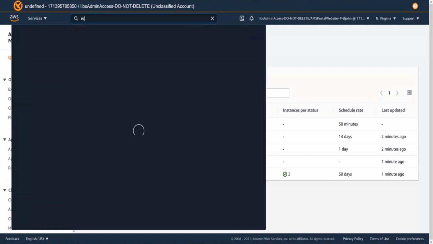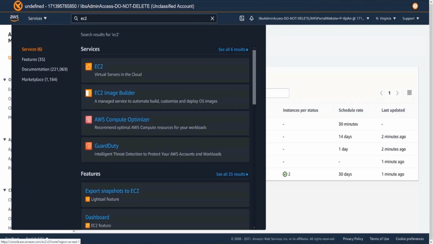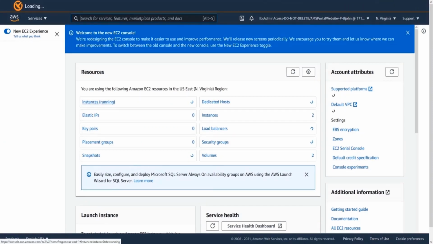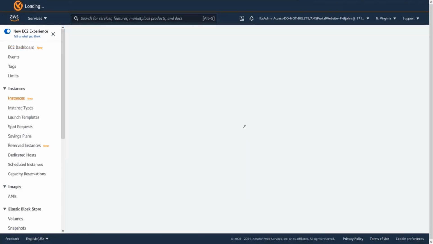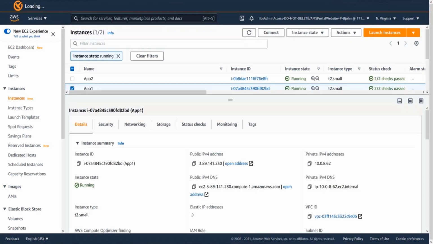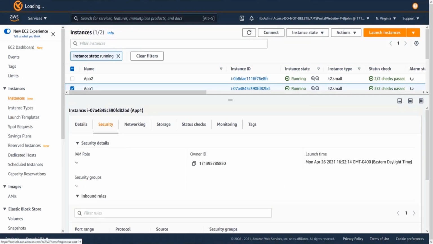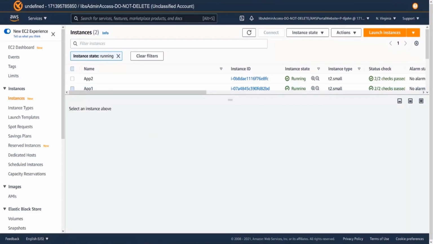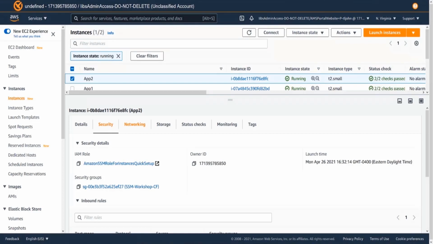So let's also go and take a look to make sure that what we wanted to be changed actually was changed. So we said we needed to have that role attached to our EC2 instances, and that was the whole point of doing the quick setup for the resources and for the host. So if I was to choose one of these app servers and go to security, we should see that role is attached, and here's the role. Check the second EC2 instance, same thing. So the role has been associated with it.